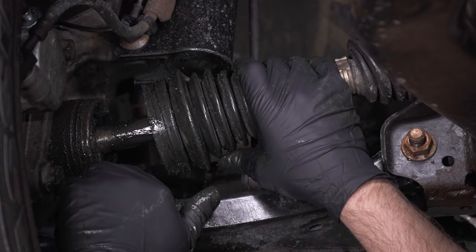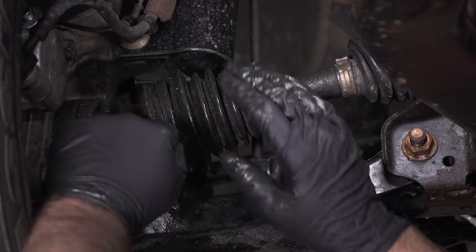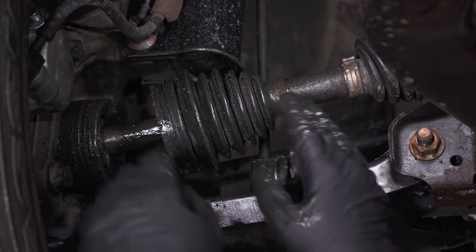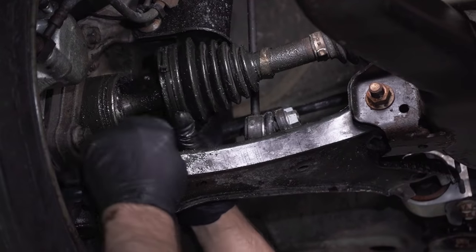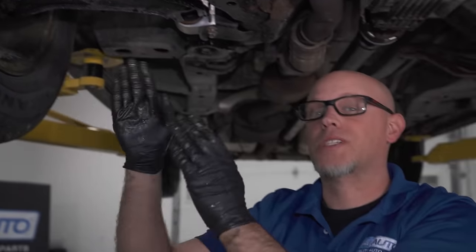Sometimes there are rebuild kits for the CV joint itself, but for the most part, it's easy enough just to replace the whole axle. So we know this side is obviously bad. This needs to be replaced. We know the noise was coming from that side.